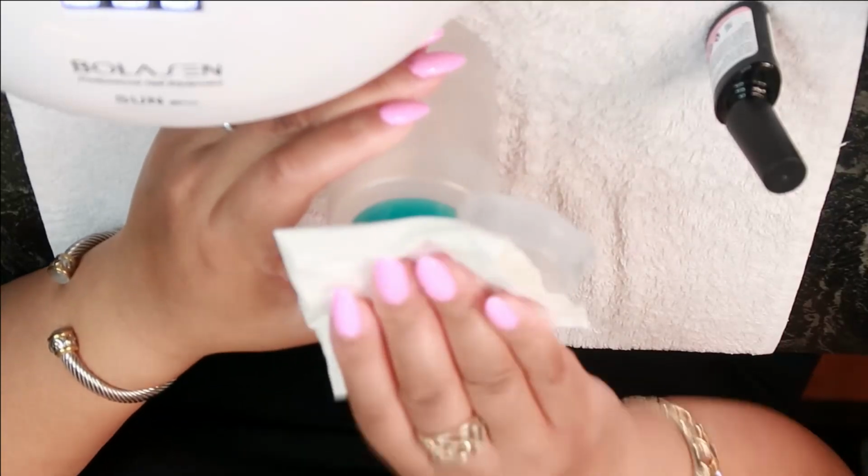So I have both hands completed. Now I'm just going to wipe off that top coat with some alcohol, and that's what I have in this little container. I also got these containers from Amazon.